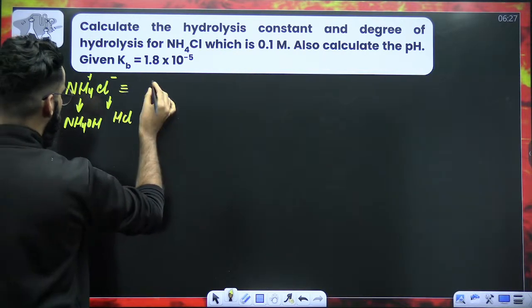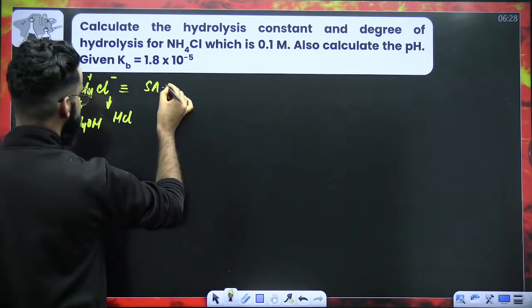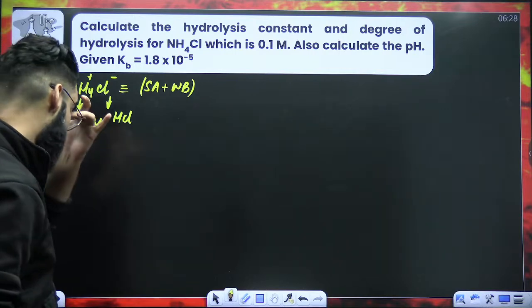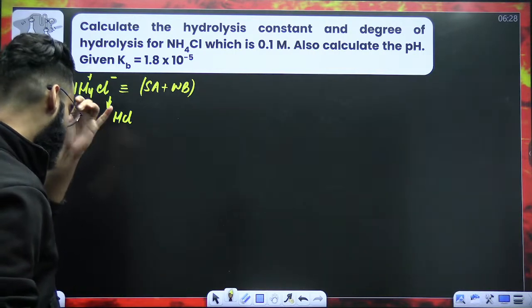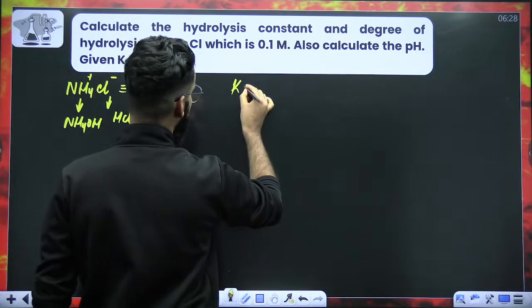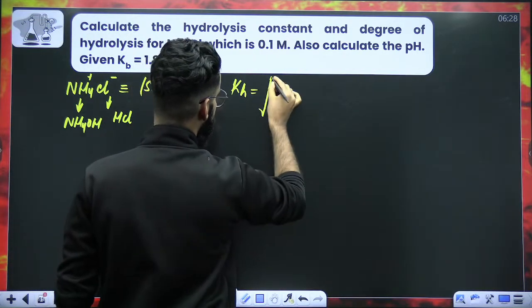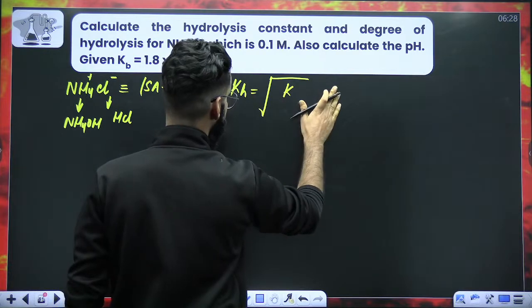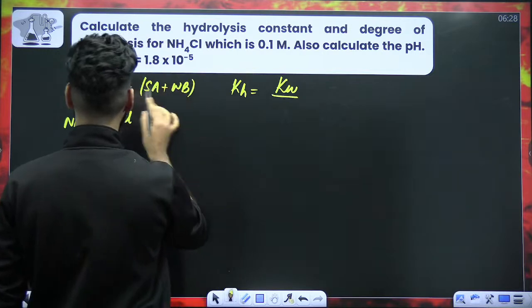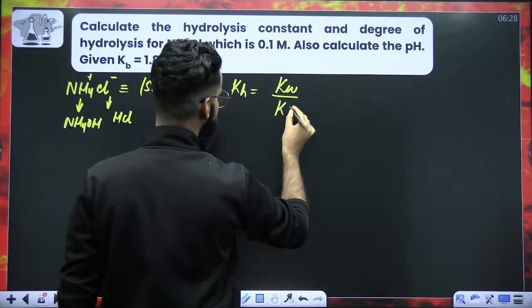So this is the salt of what? It is the salt of strong acid and weak base. So first of all, you identified the salt. It is a salt of strong acid and weak base, right? Now, after identifying the salt, what do I suppose to calculate? Hydrolysis constant Kh. Kh will be equal to Kw divided by, which one is weak? It is base, right? Divided by Kb.